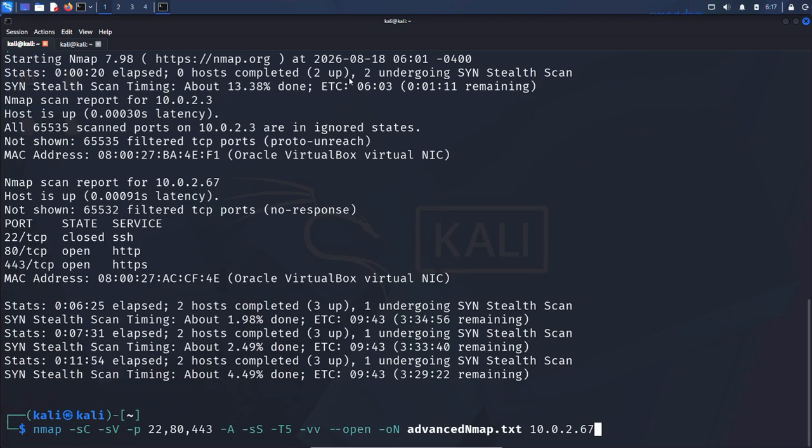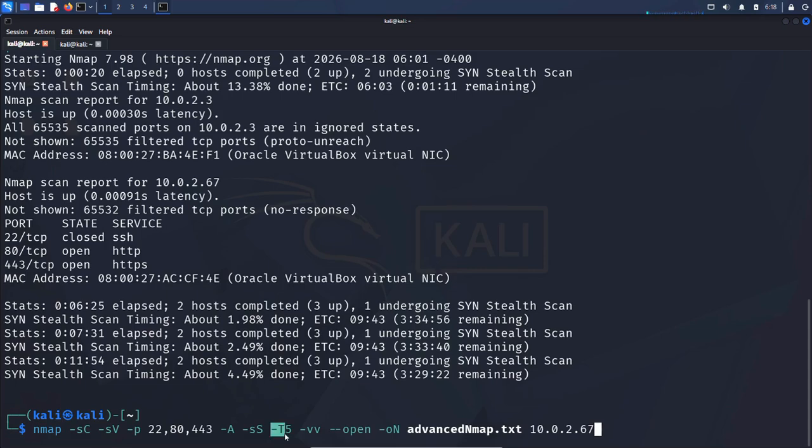Then, if the port is open, the target responds with a SYN/ACK, synchronize and acknowledge, packet. If the port is closed, the target responds with an RST, which basically means reset. If Nmap receives a SYN/ACK, it immediately sends an RST to close the connection before it fully opens, meaning that it can be stealthier when there are intrusion detection systems, so it's always good to put on.